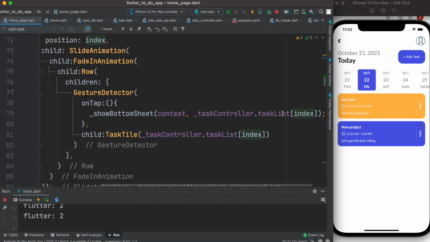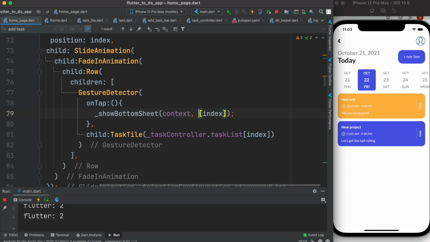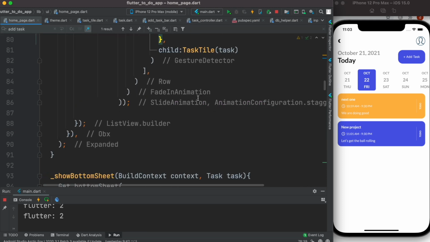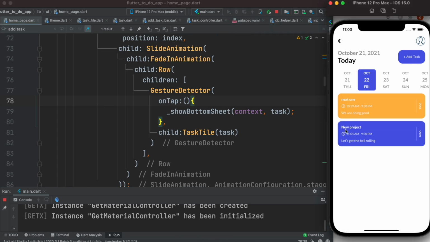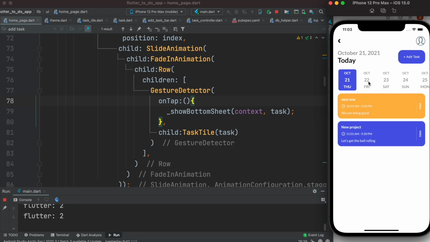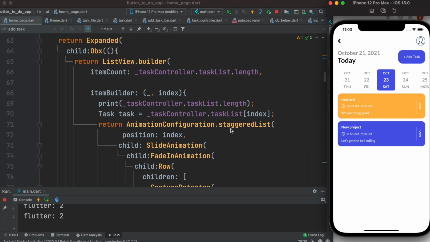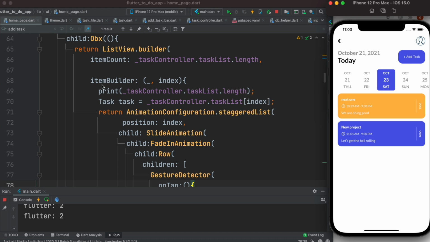So now we don't need this one anymore. We can just simply write task. Sorry, here, because we are passing the instance, and over here it's the same. We are just simply passing the instance, and we should be good to go. Okay, let's go ahead and run it, make sure we are not breaking anything. Okay, cool. All right, now we want to render a conditional block over here.